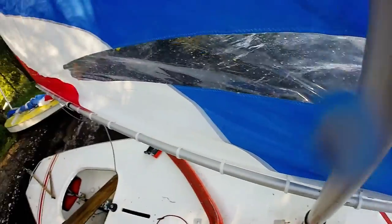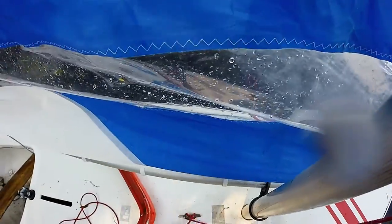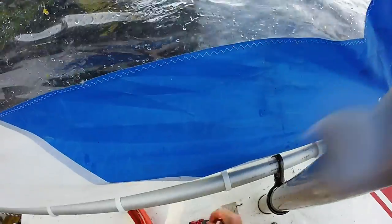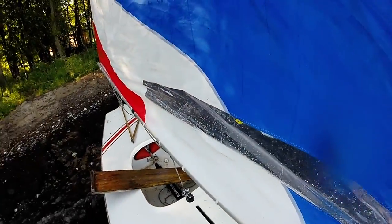Tie it through here. Now, notice how I'm not struggling with the sail. It's right there out of my way. That's because it's into the wind. If you don't have it into the wind, then it's just a mess.